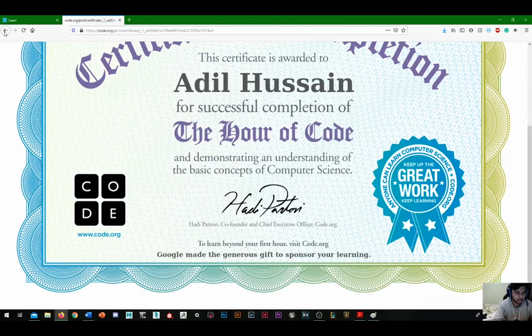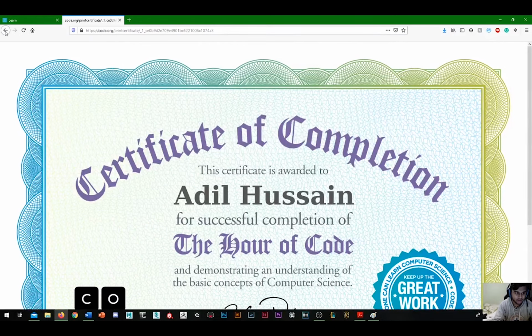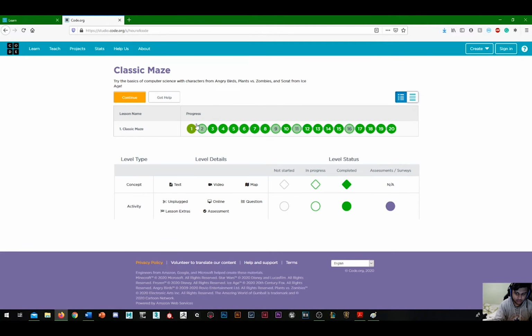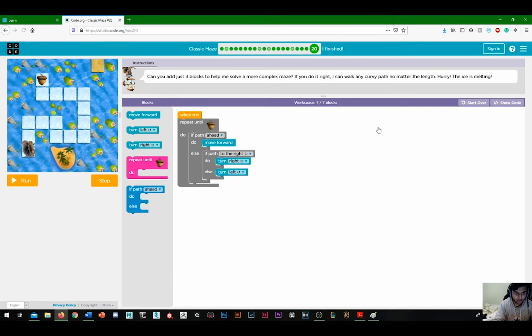This was interesting to do. Even for me, it did take a while. Left and right can be a bit confusing. So once that's done, I'll show you, yes, as you can see, I managed to get all of them completed. Let's talk about one actually. Let's do number 20.